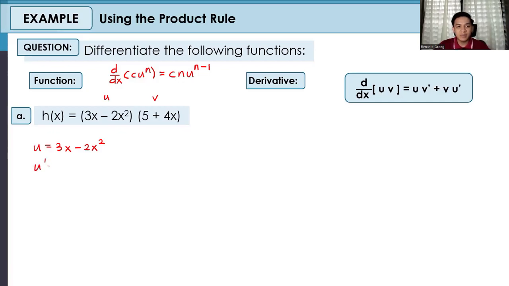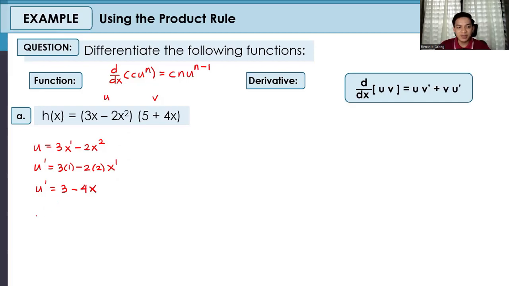That is our u prime is equivalent to 3x magiging 3. Copy-paste natin si constant. Si x is magiging raised to 1. Minus 1 is 0. So, that is multiplied by 1. Copy natin minus. And then, we have our constant 2. So, copy lang din natin. Multiplied by our n, which is 2. Then, x. 2 minus 1 is 1. So, lagyan natin 1. Simplify natin, class. U prime is equivalent to 3 minus 4x.